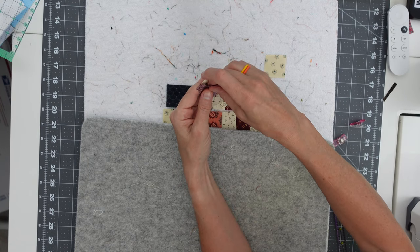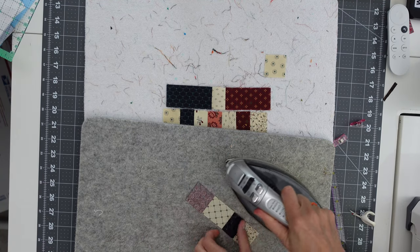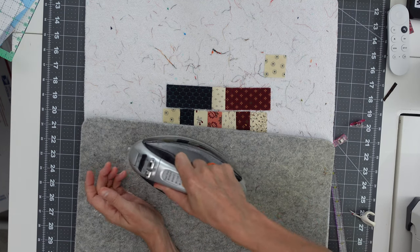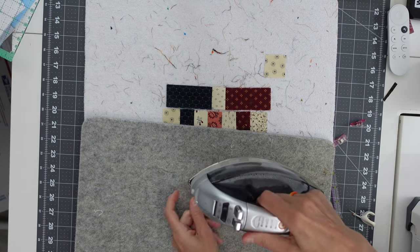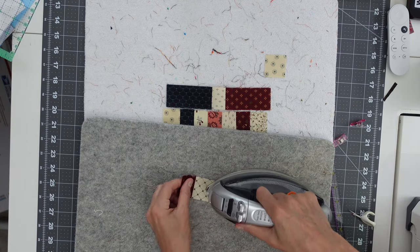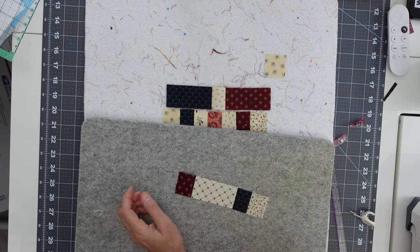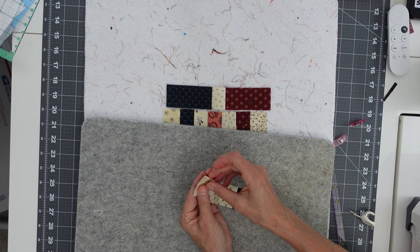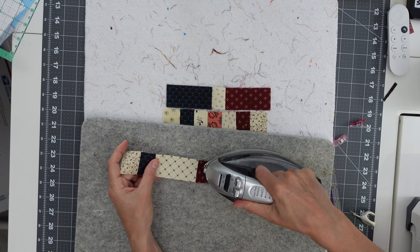Next. Scant quarter inch. And look at that, I didn't iron towards the dark. I ironed the easiest way. Ugh. There we go. Iron towards the dark. Last piece goes here. Iron towards the dark. There we go.